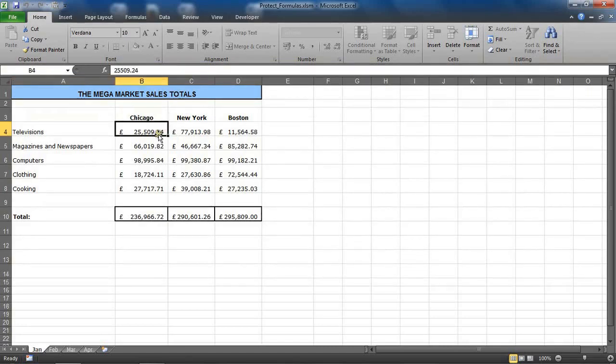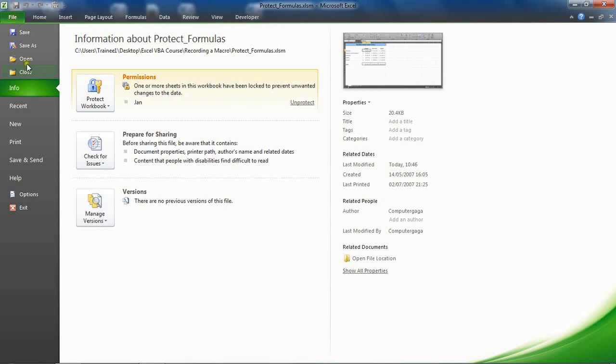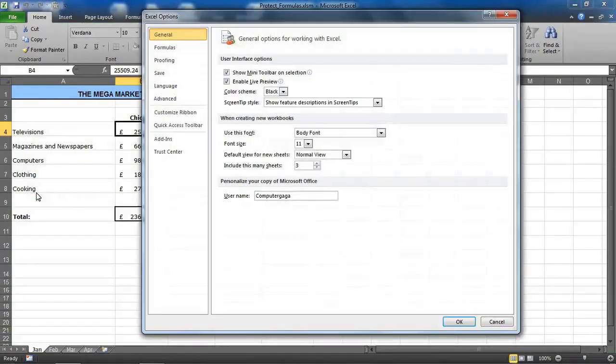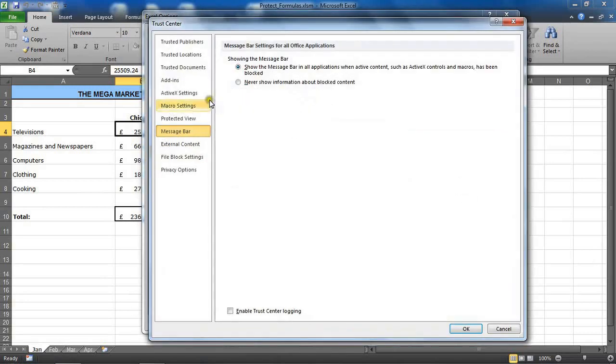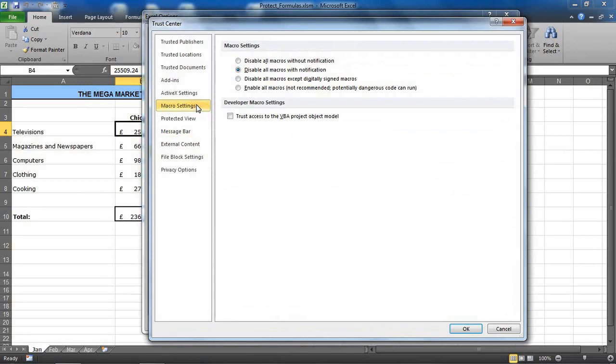Just to mention on that scenario, if I go into my File tab, go to my Options button, and into the Trust Center settings, I have this Macro Settings option, because you can change your macro security settings.